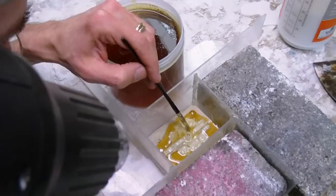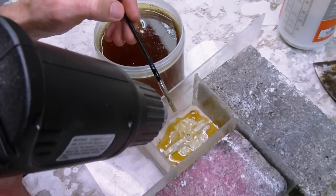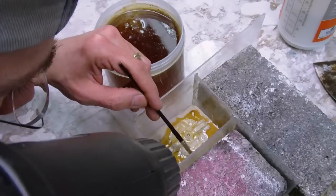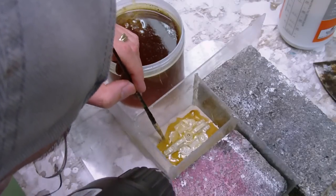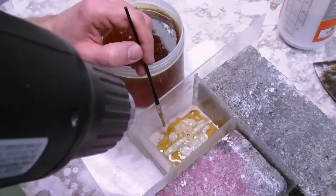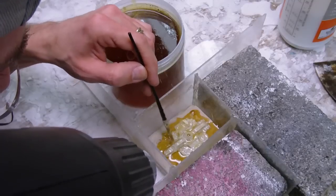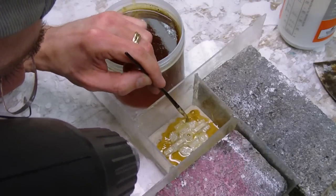I'm going to get this heat gun away from us so much. Let's speed up this brush a little bit. Oh, getting a little too hot there. Sorry about that. All right. I don't know if this is showing in the camera. I think it is. The heat gun I have about, I don't know, about 8 inches away on low. And I'm going to brush out a lot of this because I can see bubbles in there. Let's take it down to a nice thin coat.